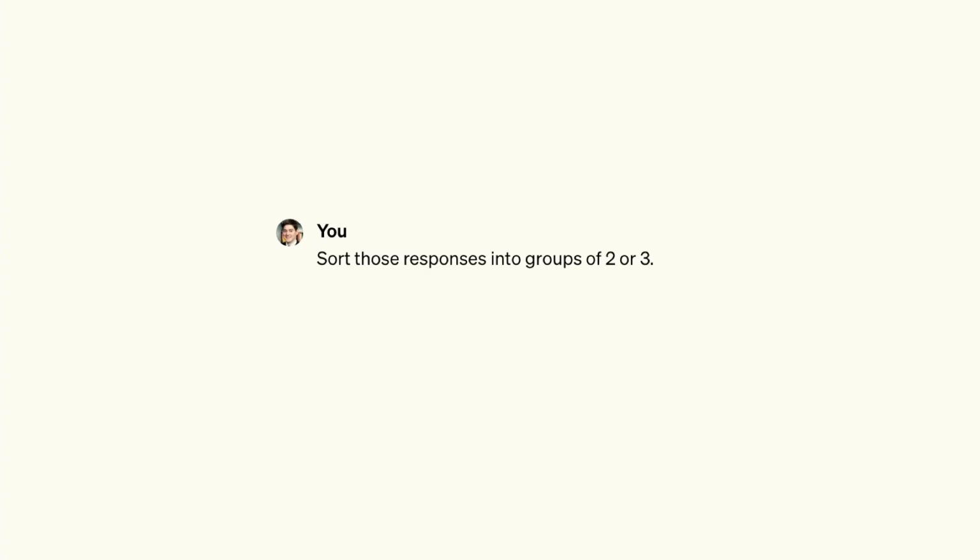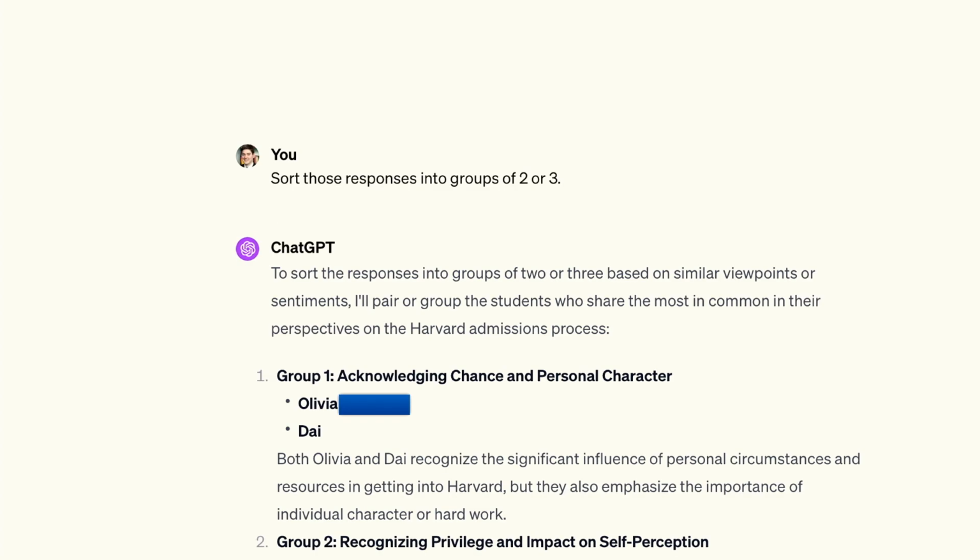I can ask it through prompts to form breakout groups by agreement. Let's say I want to huddle them by their agreement on a particular answer. I can say sort the groups into groups of 2 or 3, and then it will do that. And this was a question where it's looking at questions of privilege and personal character. It was imagining a letter they got that told them they'd been accepted to Harvard, but it had nothing to do with their merit, pulled out of my colleague Michael Sandel's book. How would they react to that letter? And so it's organizing them, and it leads to discussion if I want to pair them in likes.